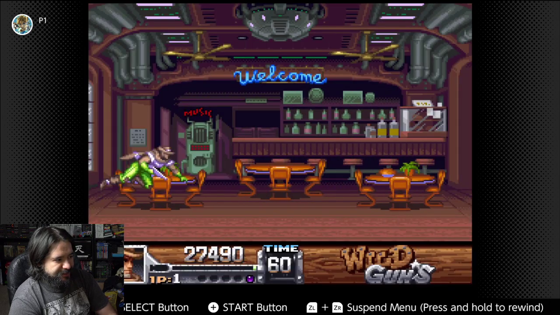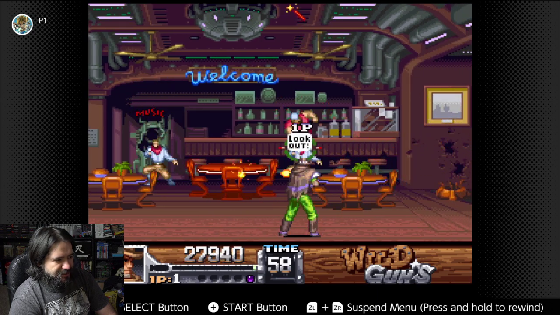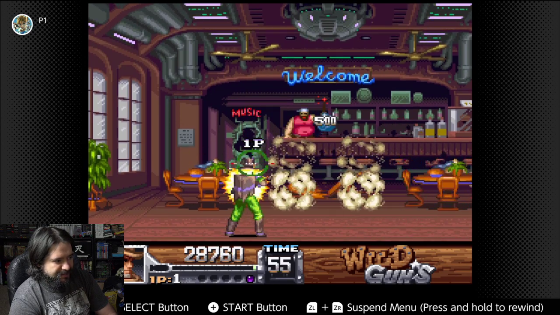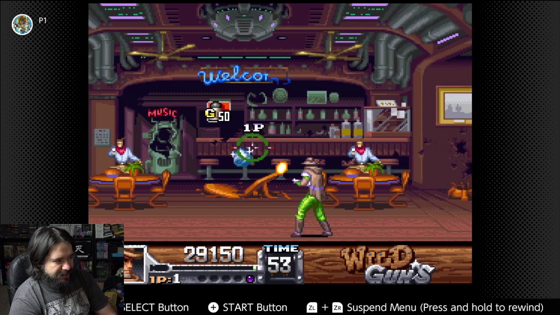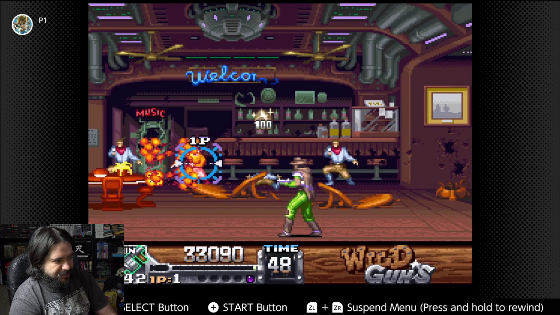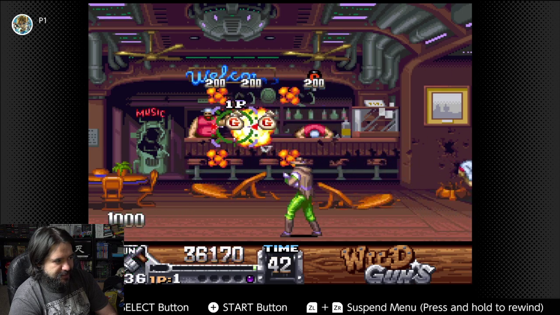There you go. So that was level 1. Now here we go. We're in level 2. Well, actually not level 2. Part 2 of level 1, if I was to kind of explain it. But things get a little hairy here for me. You don't have as much ground to work with. It's a smaller environment because it's inside of a bar.